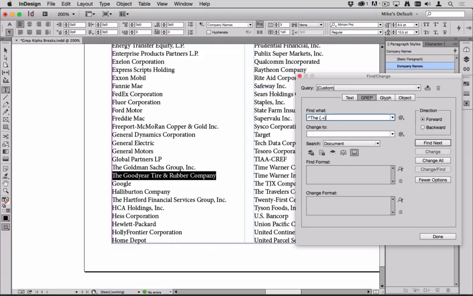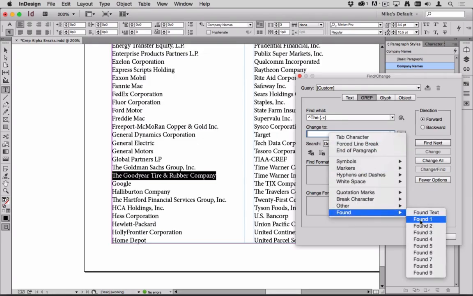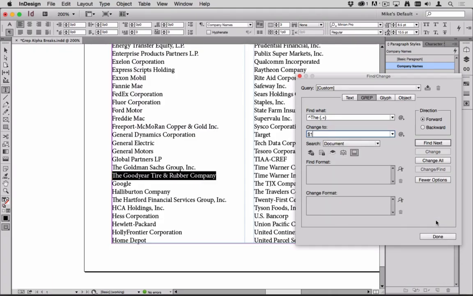First, I want to ask for all of that found text after the word the, the actual company name part. So I'll go into the Change To field, and then to its metacharacters menu, I'll go down to Found and choose Found Text 1, which means the text found in my first marking subexpression. I only have one subexpression here, so that's Found Text 1. I could have up to 9 subexpressions. And if I was asking for everything I found, not just a subexpression, I'd choose the first option, Found Text. But I want Found Text 1, which is expressed with the metacharacter combination $1.